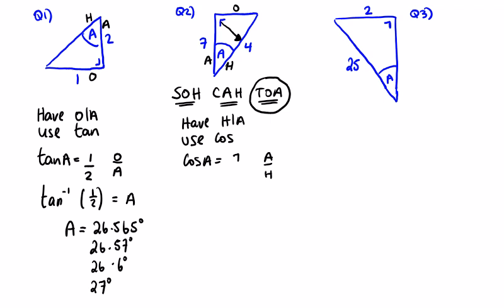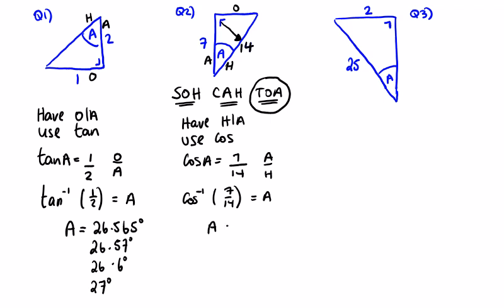Sorry, you all have identified a mistake here. The hypotenuse has to be the longest side. So if you have attempted this question with the incorrect information, try it now with 14. I left out the 1. 7 over 14. So inverse cos of 7 over 14 is equal to A.